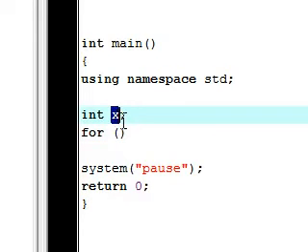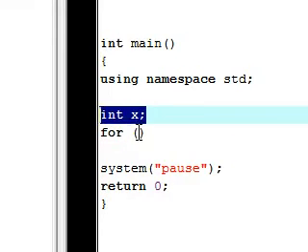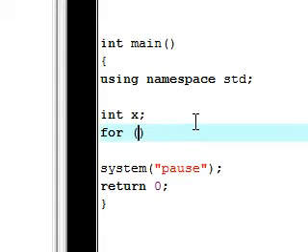We use our variable that we declared right here, and the first thing we want to do is tell C++ where we want our variable to start. 99% of the time we're going to be starting right at 0. Then add a semicolon, and the next thing you want to do is tell C++ where to stop. So let's put x is less than 9. So right now we have a range from 0 to 9, the first and second thing.